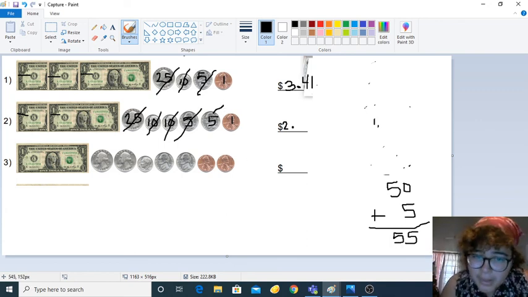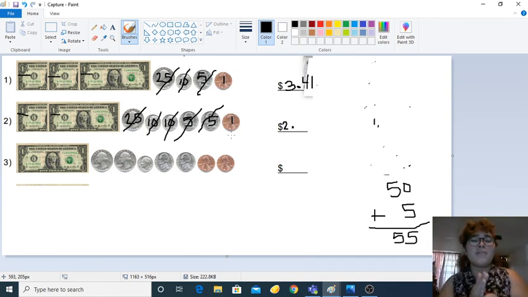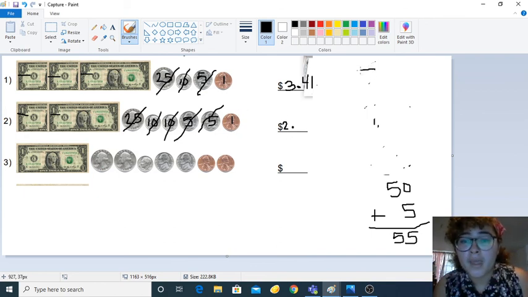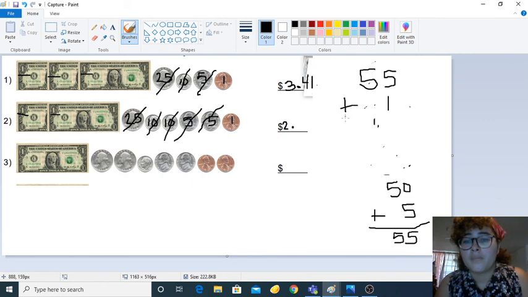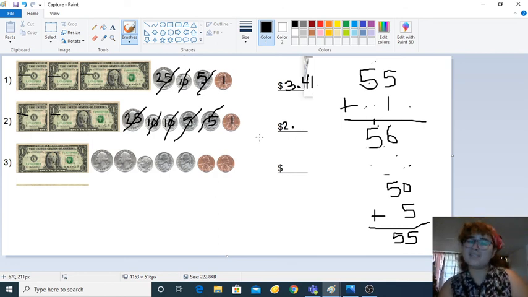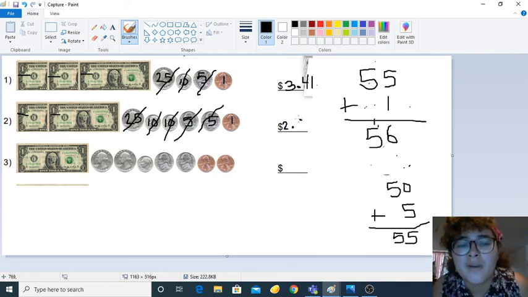And the easiest coin to add is here, which is the penny, 1 cent. You count 1 after. 55 plus 1 more is 56. 55, 56. But of course, if you don't remember that, you can do the same method we've been doing this whole time. 55 plus 1. 5 plus 1 is 6. And no one to add to the other. So 56. Okay, we get to the same conclusion every time, no matter which method you use.